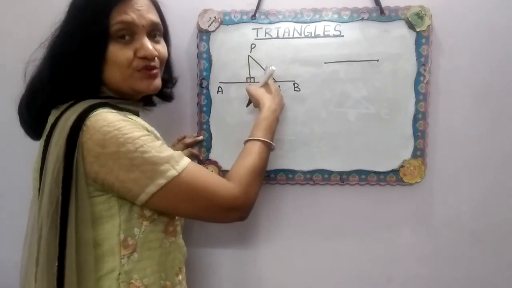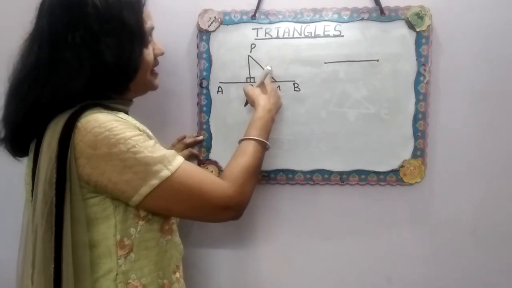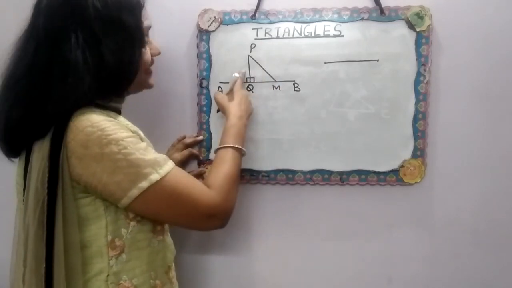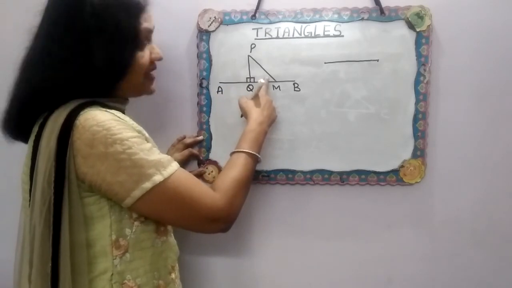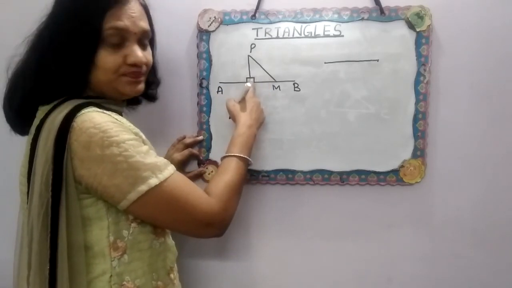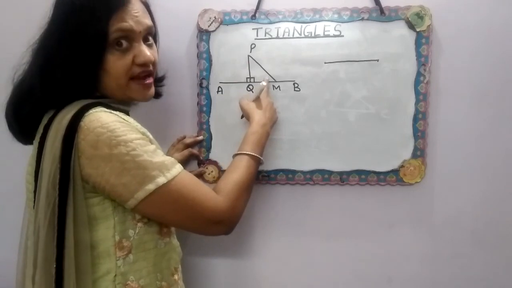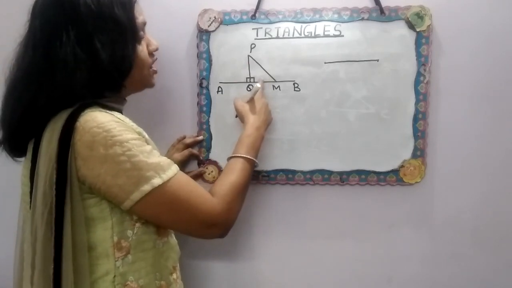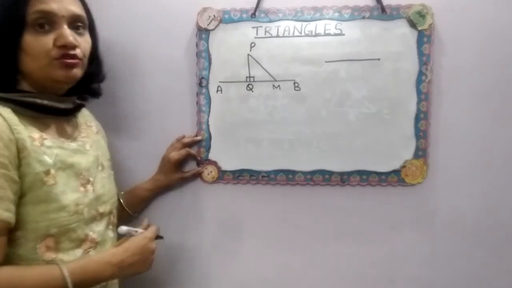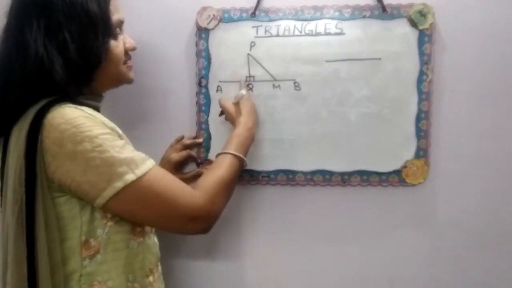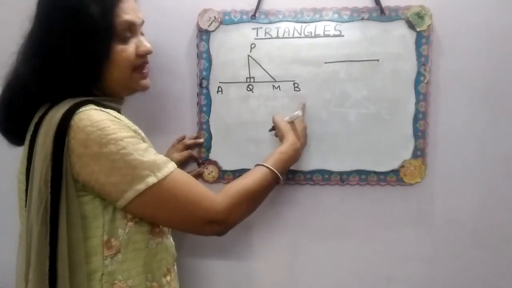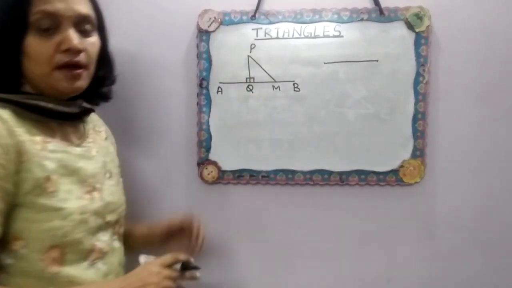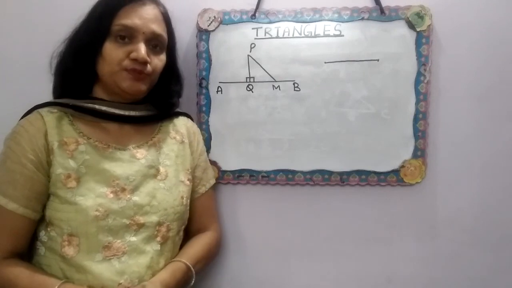Since PM is the hypotenuse of the right angled triangle, PM will be greater than PQ. This angle has to be less than 90, because in a right angle triangle only one angle can be 90. So we are able to conclude that the shortest distance between the point P and the line AB is PQ, which is the perpendicular distance between the two points.